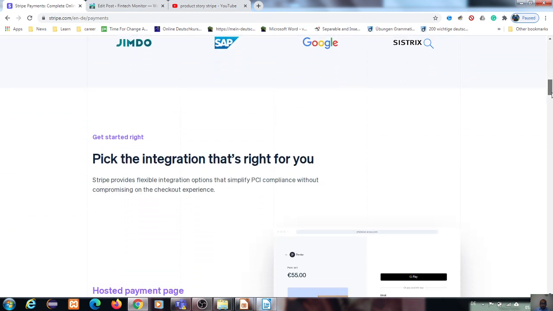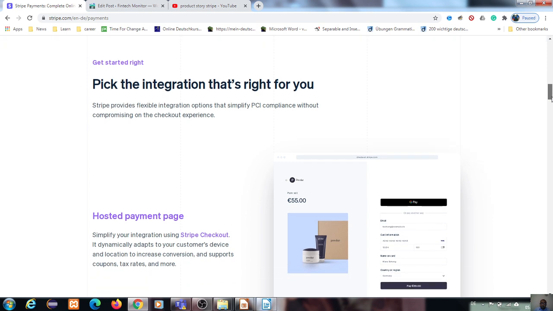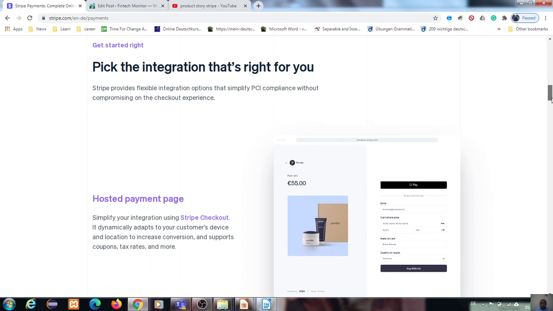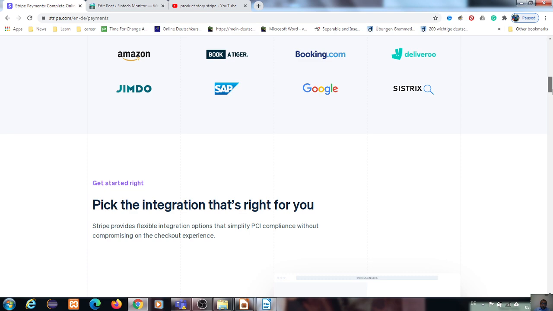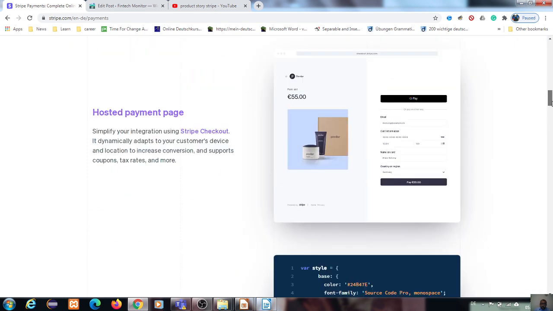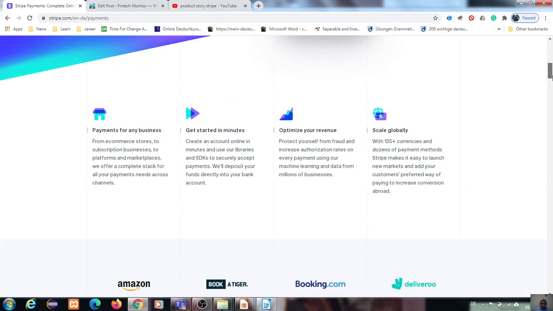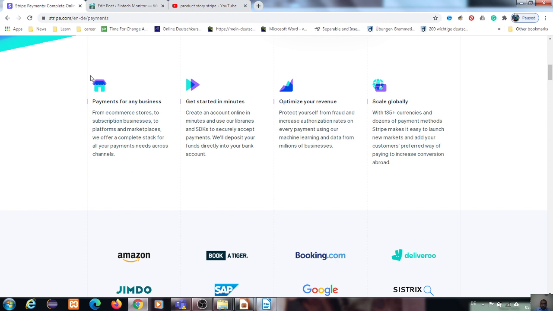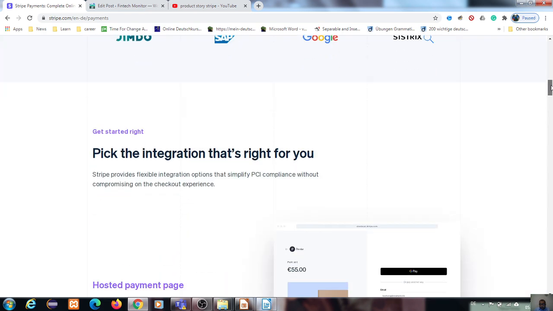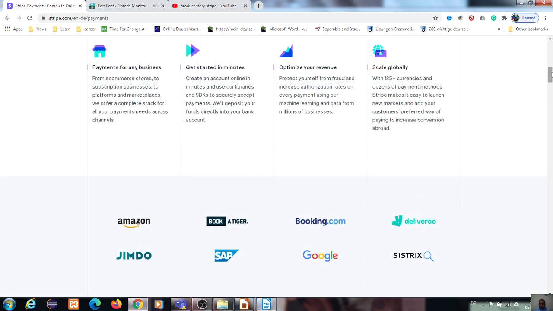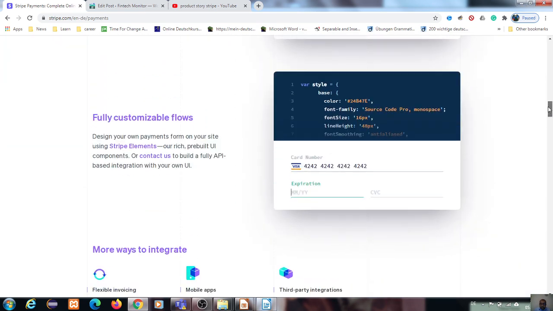And then they say, pick the integration that's right for you. So basically, the following part that you see here is actually the explanation of the first part: payments for any business. What we are showing here is the explanation for each one of these pillars. So here is the first part.